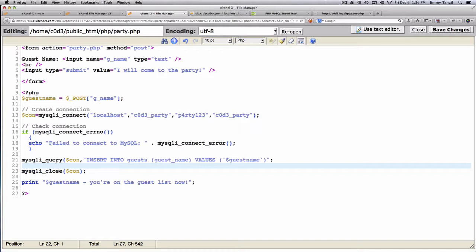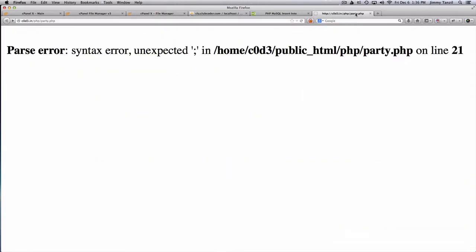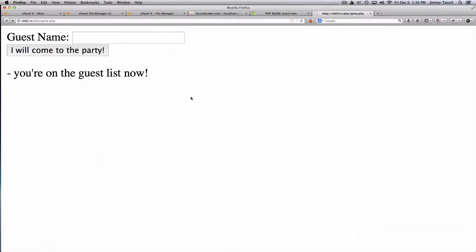Let's see what's wrong there. Oh, we haven't closed it. We need to close the query, which is this part, right? So this is closing that part. See, it's not closed properly. So I'm going to save the changes here and reload.